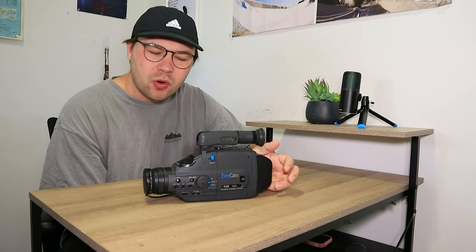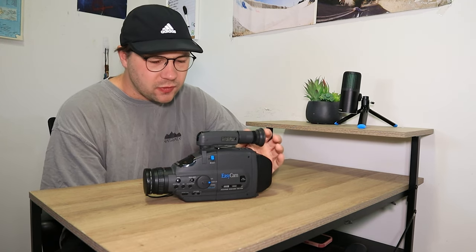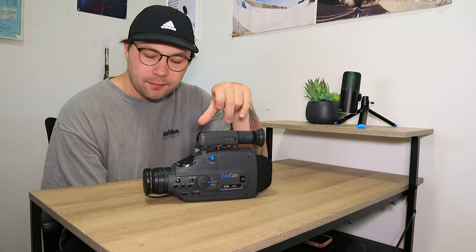A lot of these older camcorders back then, especially VHS and VHS-C, didn't have internal menus yet. All of the features that you'll see and that we talk about are displayed around the camera.